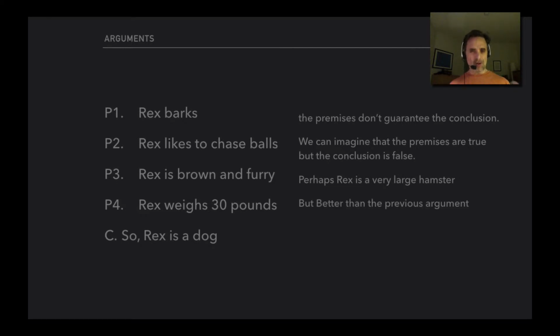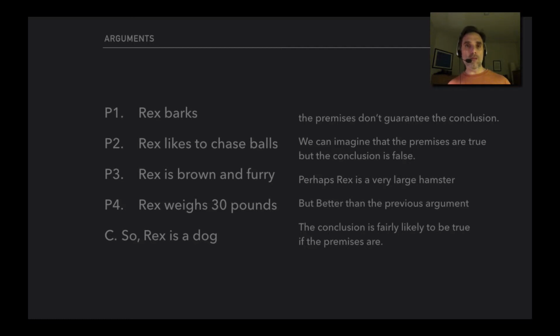Still, this argument is better than the previous argument. Why? Well, at least in this case, the conclusion is, while not guaranteed to be true, fairly likely to be true if the premises are. In the previous argument, if that premise is true, the Earth is spherical, is the conclusion true? No. But in this case, you think, well, yeah, at least maybe, and maybe even probably, or very likely, if the premises are true, so is the conclusion.